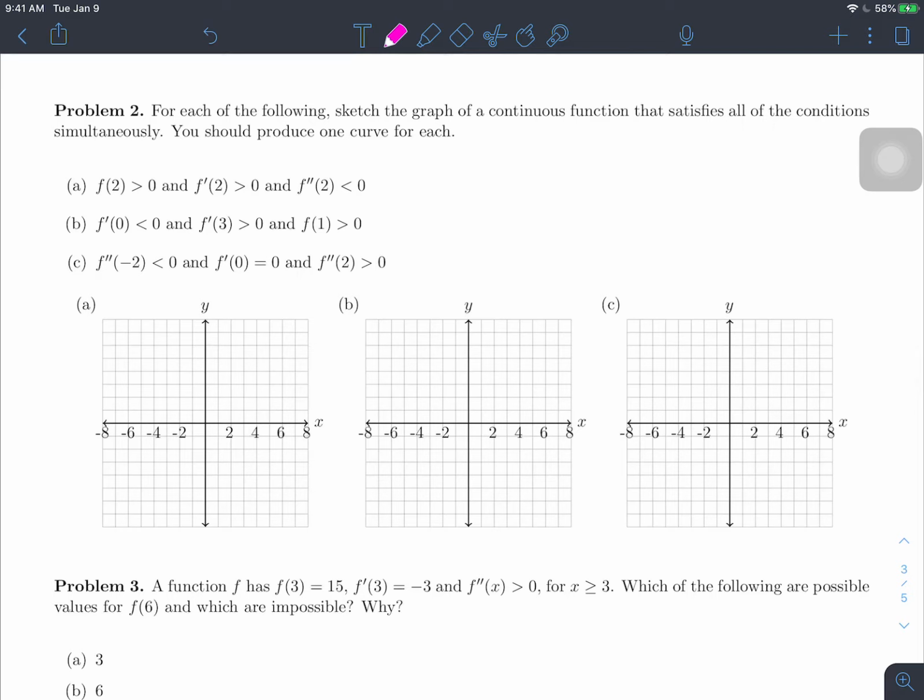Okay, maybe this is a good time to split into groups. So let's have these 3 in group number 1. You guys can work on C. Group number 2 being Mia's row, and Aaron's row. You guys can work on B. Everyone else past Ryan, you guys can work on A. And we'll give this a shot. So what we're trying to do here is interpret this information and sketch the graph of a function which satisfies these qualities.